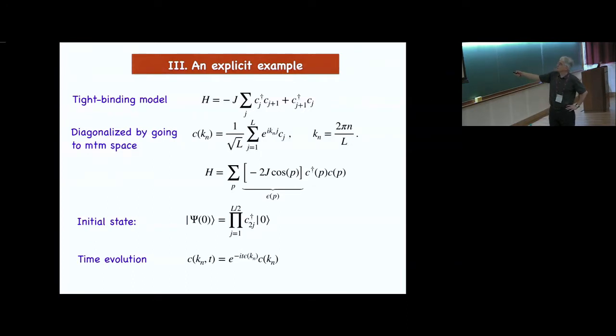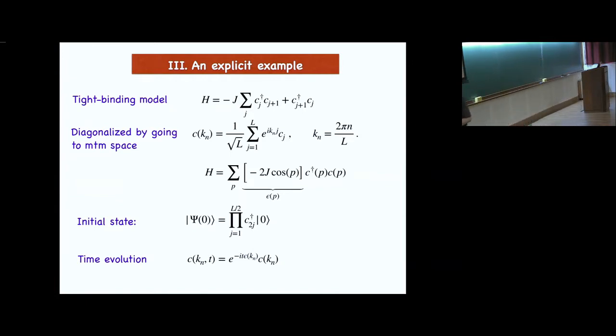Okay, so now that's my Hamiltonian, which was ingredient one of quantum quench. Now ingredient two was an initial state. So now let me give you an initial state of the type which cold atom experimentalists like. It's an initial state which is a product state, so very lowly entangled. Unentangled, actually, where you have fermions on every other site.